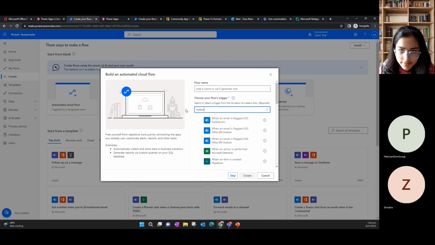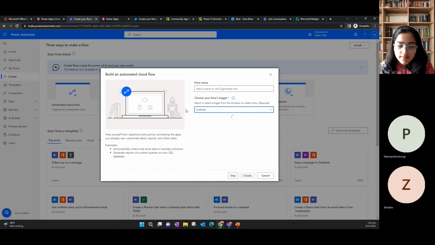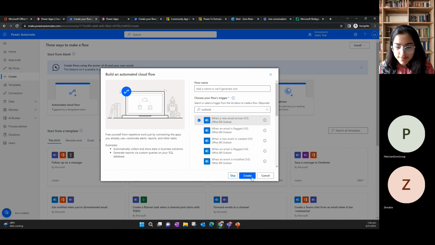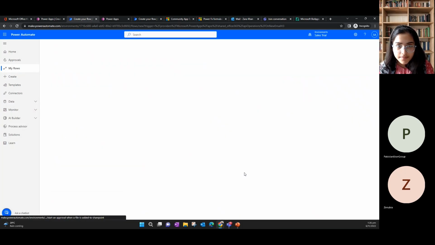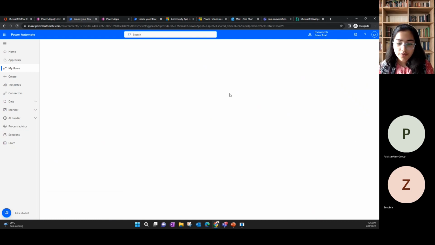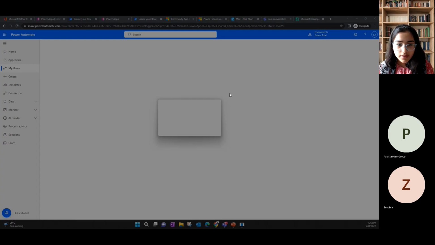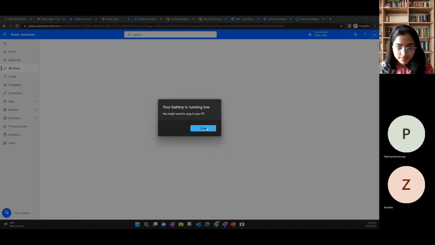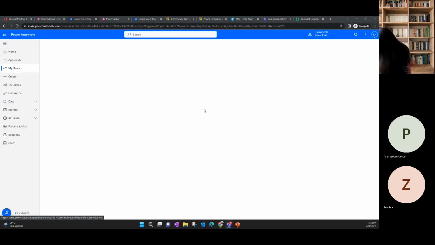It's going to be easier. There, when a new email arrives. So here I'm also going to take advantage of the AI Builder function. Just wait a second.